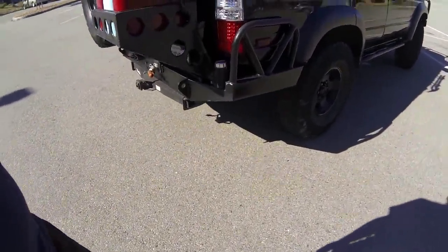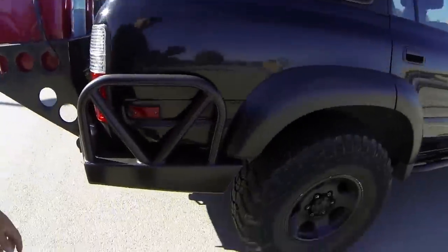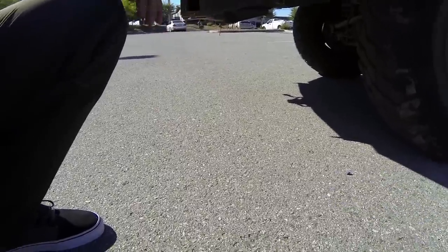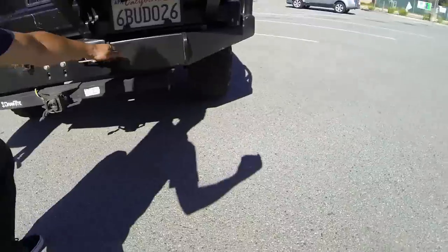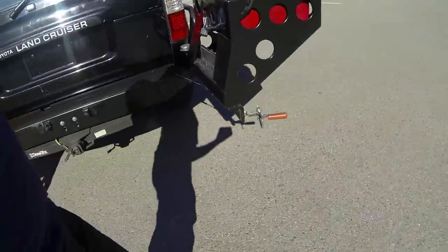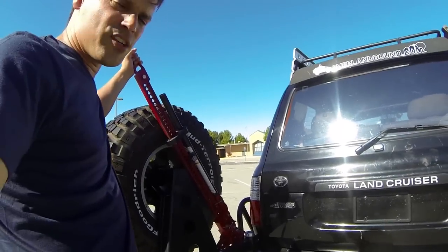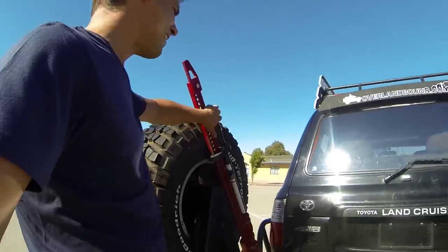This rear bumper is the Hanna Quality Automotive bumper. It's got a lot of armor around the back of the rig, which you need on the FJ80 because it has only a mediocre departure angle and I'm always bumping the rear on rocks going over the top. You can see it's quarter-inch thick steel plate, so no rock is going to punch through that. It's a dual swing-out so you can access the normal door. It's got a tire mount keeping the spare out from underneath the rig. This is standard equipment — you also have to have a high lift jack. If you're in a situation where your winch can't help you, you're going to have to pick up the entire truck, shove rocks under it, and drive over them.